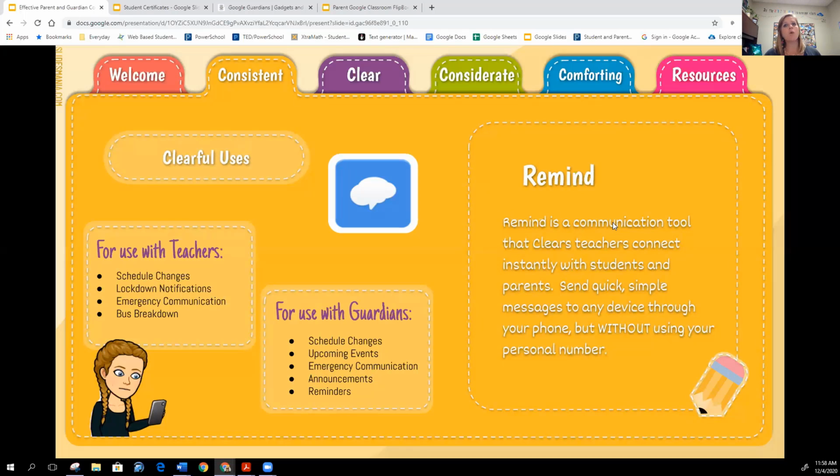For teachers, helpful uses, if there's a schedule change, like if you're an administrator, you can send out these Reminds to your teachers. There's a schedule change. Buses have to dismiss early because of flooding or rain, which happens out here all the time. Lockdown notifications. Hey, we're going in lockdown. Don't send anyone to the restroom. Don't change classes at the bell, etc. Emergency communication. During the flood of 2016, Remind was one of the only ways we were able to get information out, that and social media, because we weren't able to make the phone calls and it was just a hot mess.